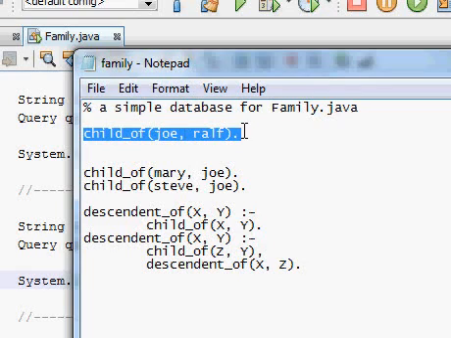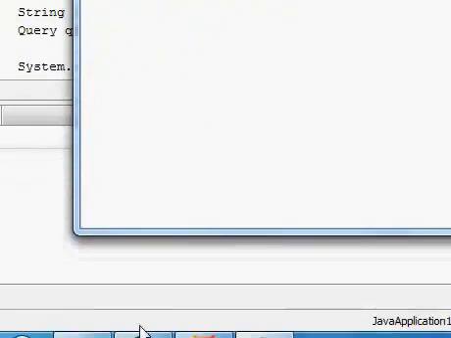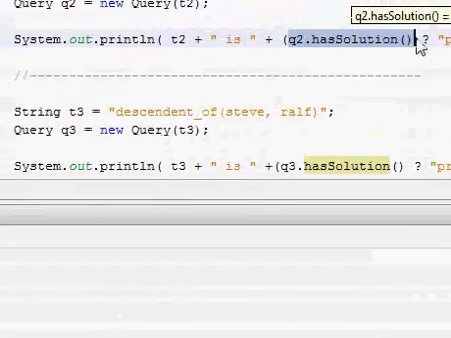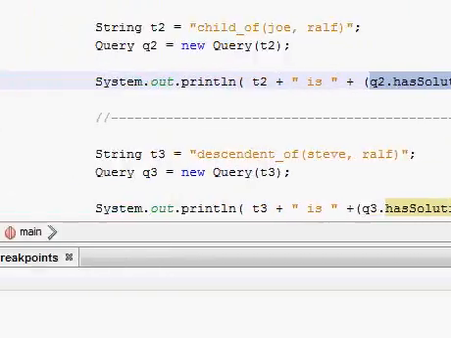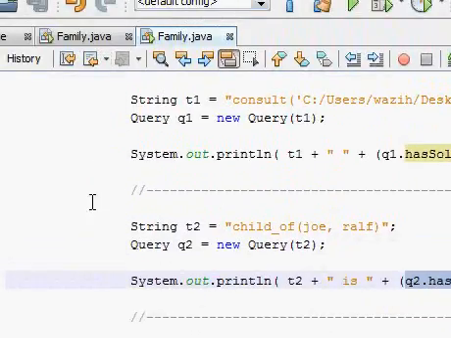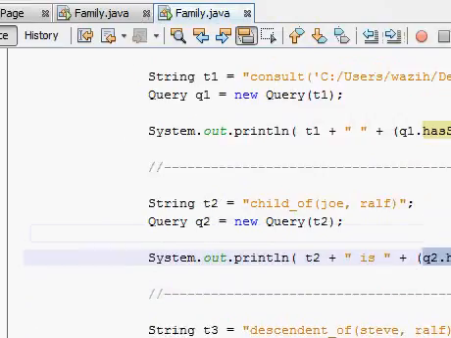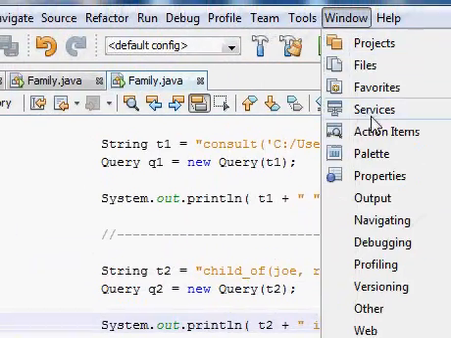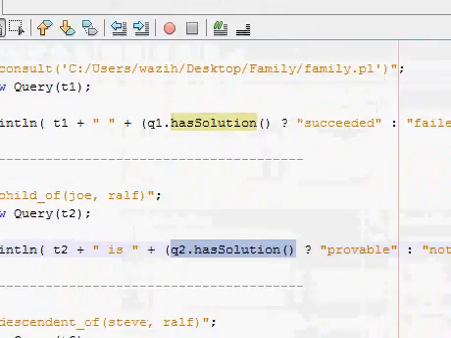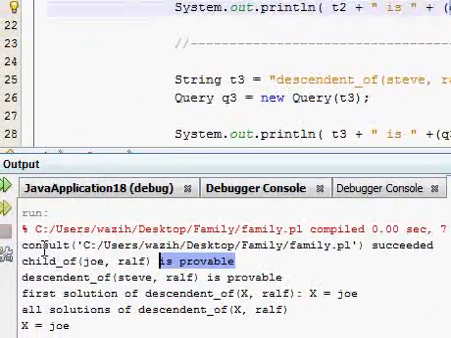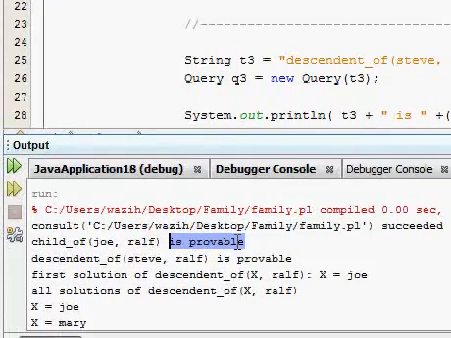Therefore the first fact itself matches my query fact, and therefore the Prolog engine will return true, and this true is used to print is provable. And in the output window you can see that it is provable.